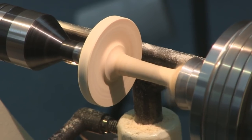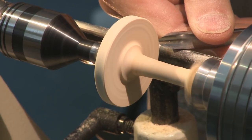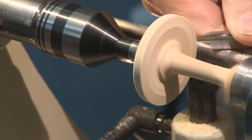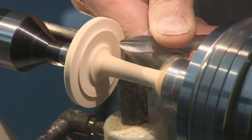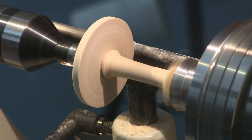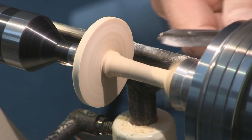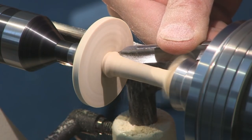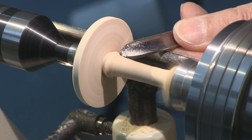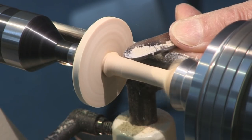Okay, I'll switch to a smaller gouge. I got it dished in there. Let me take a little bit more off of there. I always like to put just a little bit of a detail there on the base of the handle where the handle joins the body. And we'll have a nice crisp detail there. So I'm just going to get that.